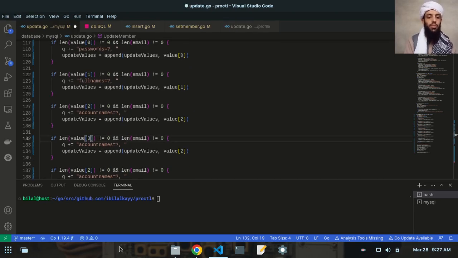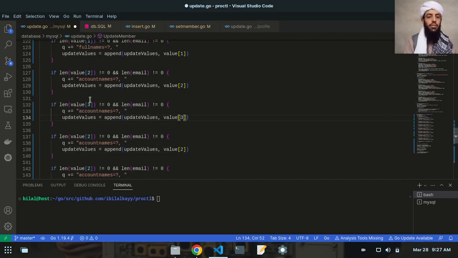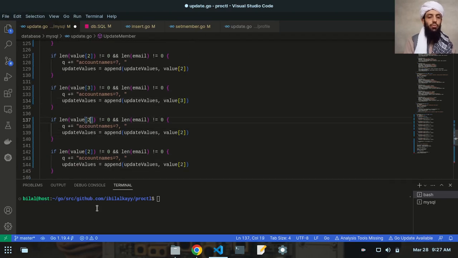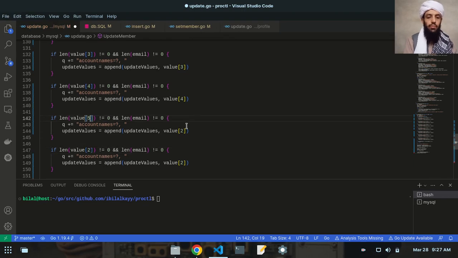From this will be the 3, and after that let's write 4, 5, and let's write 5. This is going to be 6, and this is going to be 6 also.